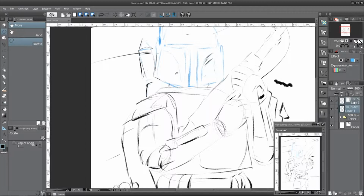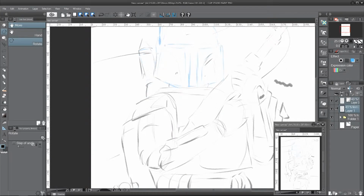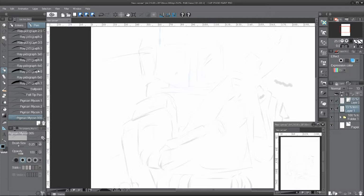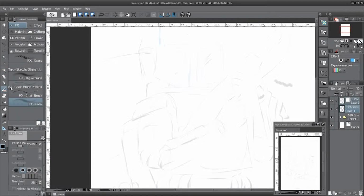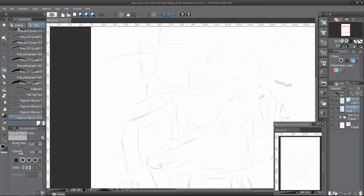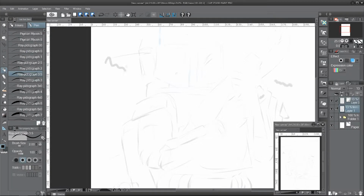So you can see here, I have some rough pencils. It's all done on Manga Studio this time. So I'm just turning the pencils down here, picking my ink brush. I went with a brush set by Frendon this time, and I'm just going to be testing the opacity and the pressure sensitivity.